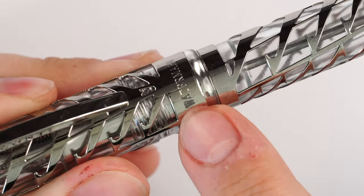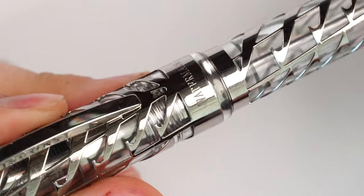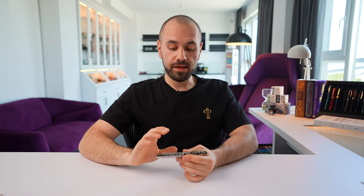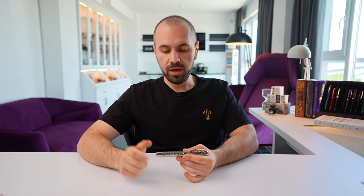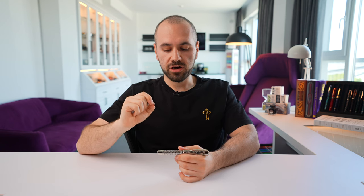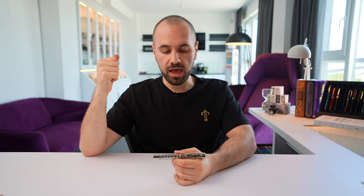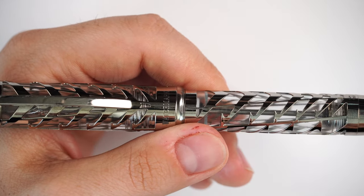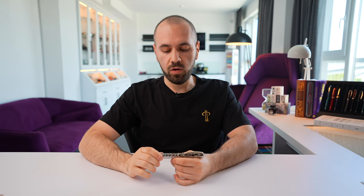So we have 'Watermark' engraved right here — and do you see something odd at the W and the other letters? The entire fountain pen is covered in a palladium plating. The silver parts of the fountain pen are covered in palladium to offer a much more resilient and resistant layer and to prevent tarnishing on this silver. That is genius. I love this because I enjoy having a silver fountain pen without the drawbacks of the patina and constant polishing — and if you had to polish this pen with that polishing cloth through those open spaces of the overlay, that would drive me nuts.